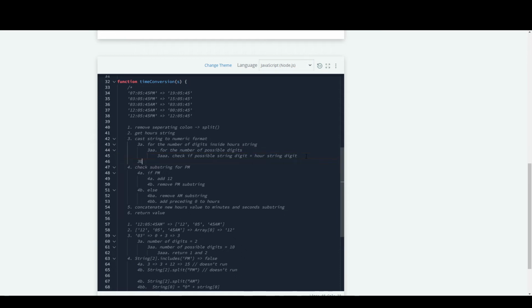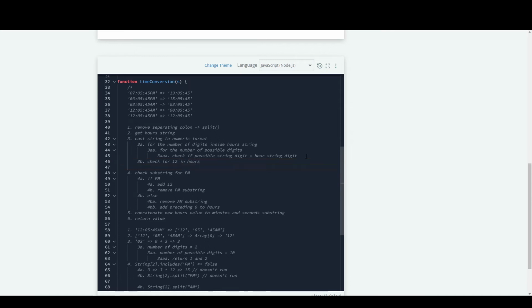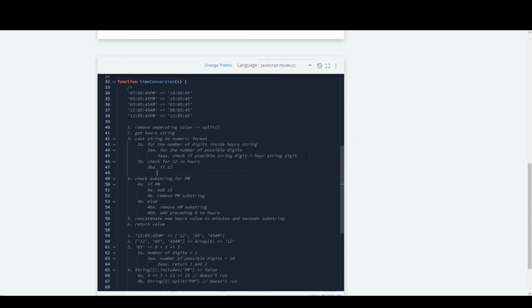So 3B, check for 12 hours. If true, if 12, what is this going to be?